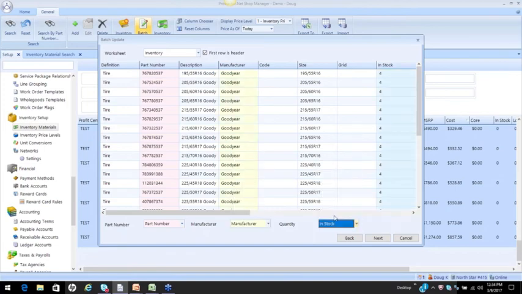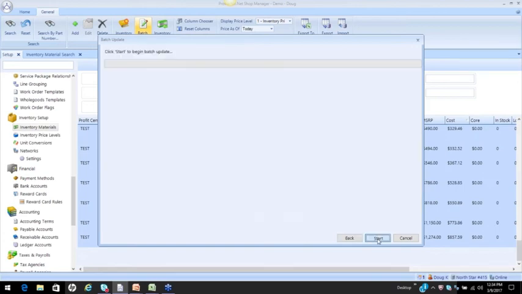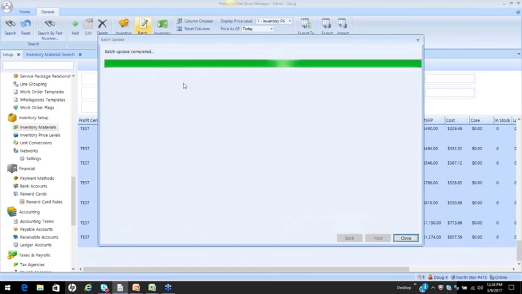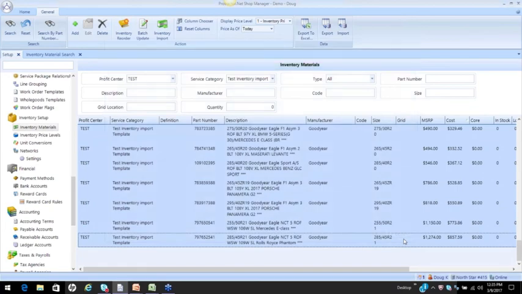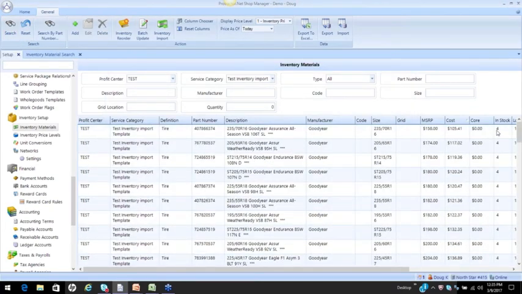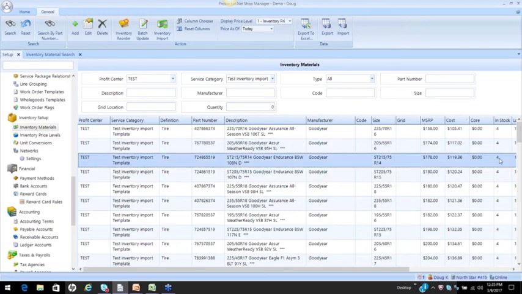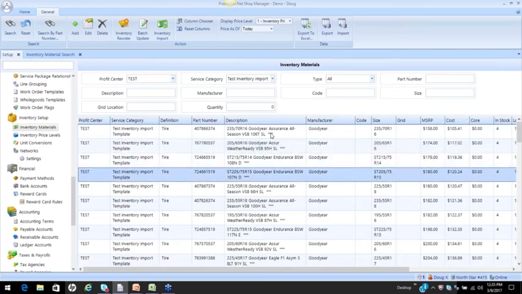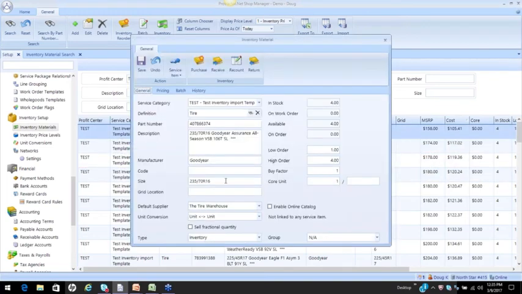Quantities to in stock, which is where I made my changes. So align those 3 columns. Next, start. Wait till you see complete. Close. And now if I just refresh this screen, guess what, guys? In stock. 4 in stock. So those inventory quantities now went in, okay, and that's what it's showing as in stock.